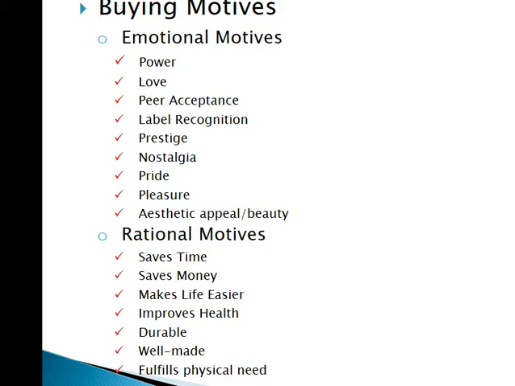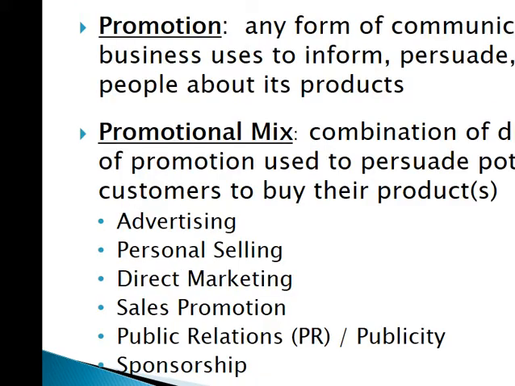Or are they buying more for rational motives? It saves time, money, it's convenient, it makes their life easier in some way, it improves their health, or it's just something that's going to last a really long time, it's well made and durable. Or does it just fulfill a need? Those might be more rational motives. And to sell a product or service, you need to understand what type of buying motives are impacting your customers. And then you need to appeal to those motives using your promotions.